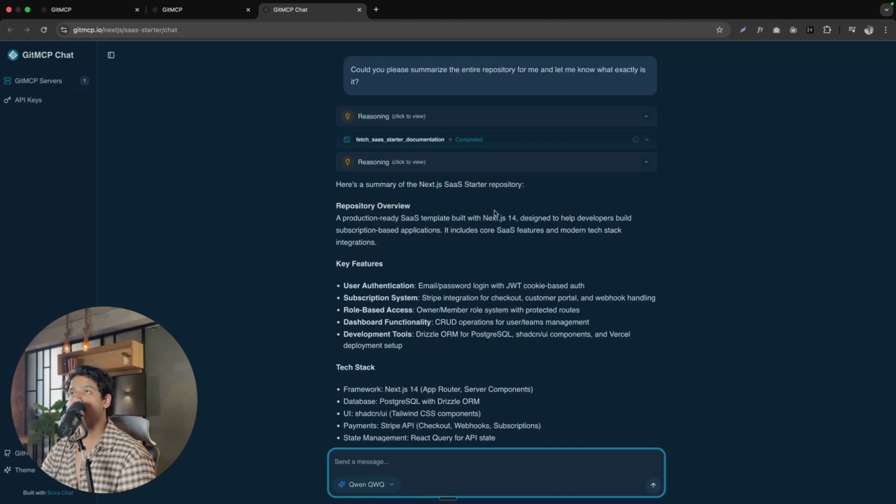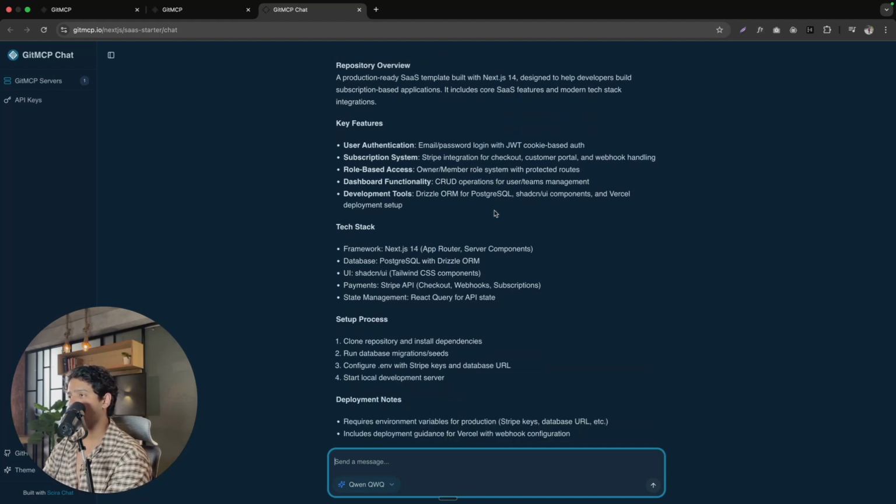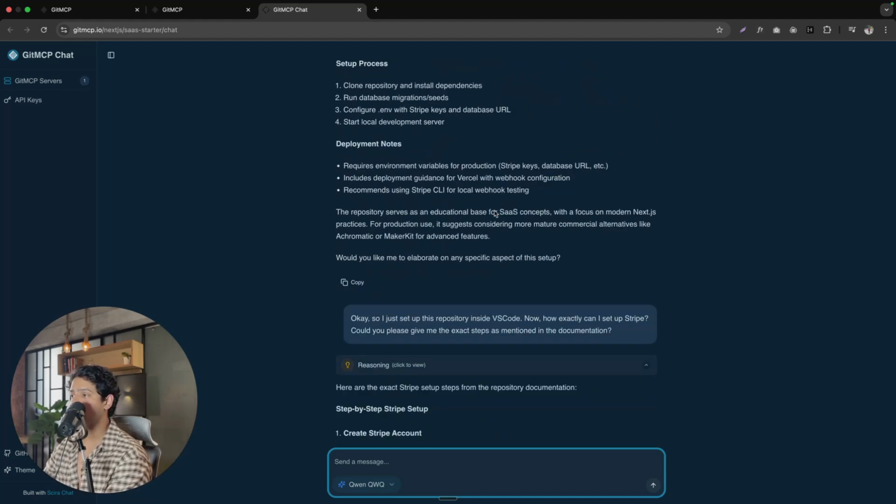And in the beginning, when I used to build products for my clients, I used to use this SaaS starter only. But now things have changed and we don't really use any SaaS starter. But over time, what we have done inside the agency is we have built our own SaaS starter. So we use that only for our clients in order to set up a project really quick.